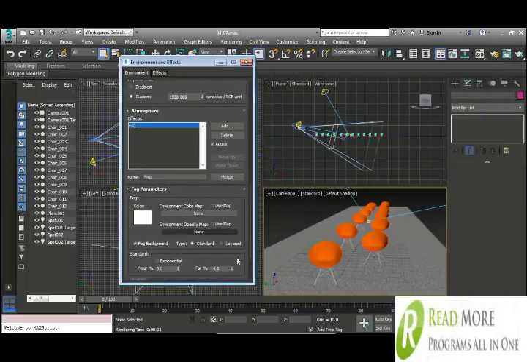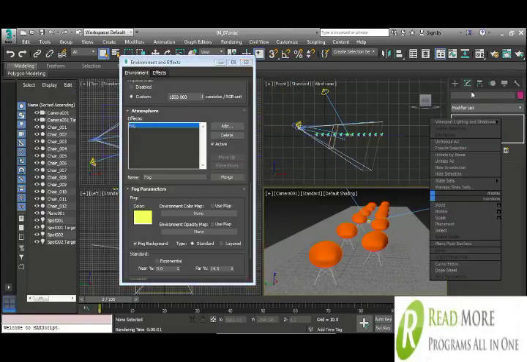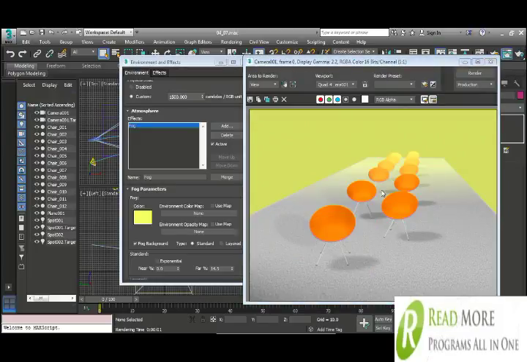So as you can see, this type of fog is really fairly simple. We can do other things such as change the color of the fog. So if I wanted to, say, create a kind of a yellow or reddish kind of fog, I could do that as well. So again, I can create colored fog as well.